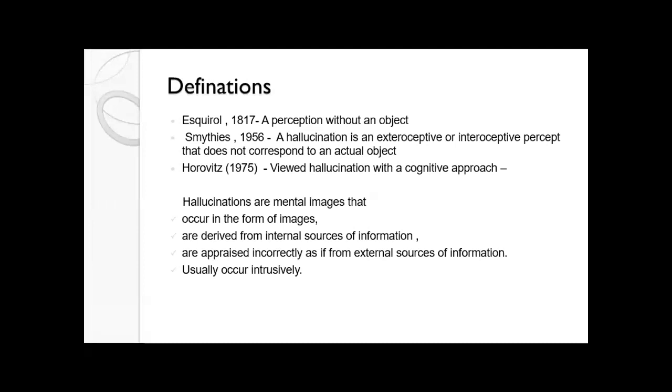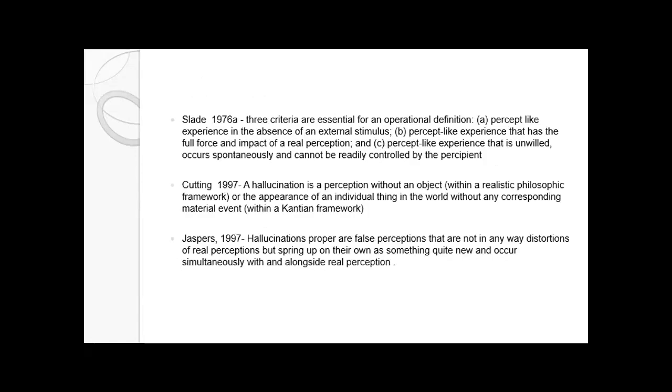Hallucinations. There are different definitions given for hallucination. According to Askerel, it is a perception without an object. Horowitz in 1975 viewed hallucination with a cognitive approach. According to him, hallucinations are mental images that occur in the form of images, are derived from an internal source of information, are appraised incorrectly as if from an external source of information, and usually occur intrusively.